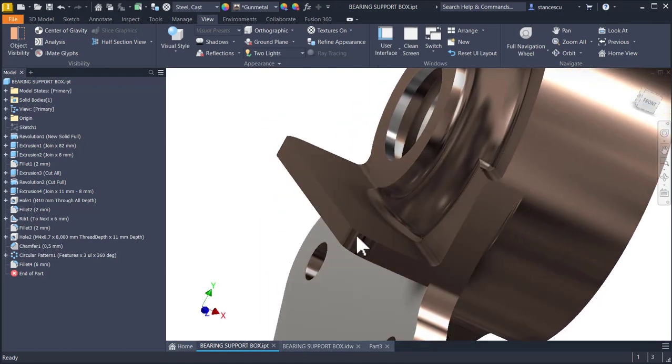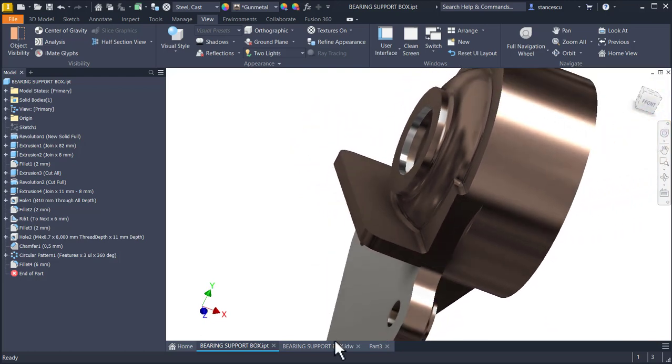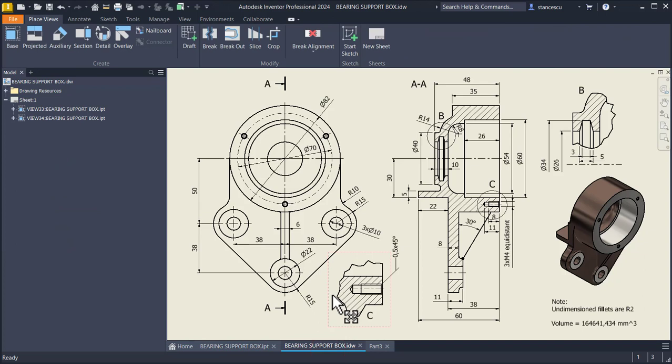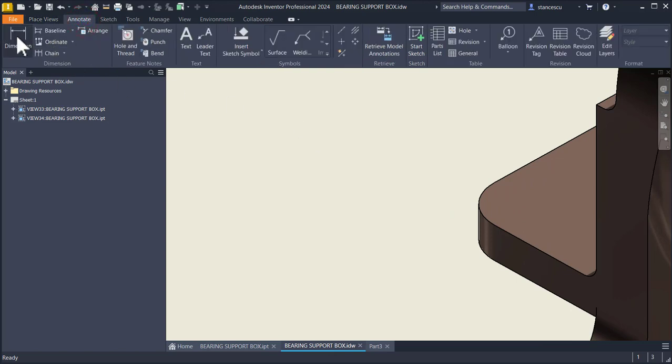Oh, before we apply these fillets, there is a missing radius. I apply dimension here. Annotate radius 6. I forgot it.